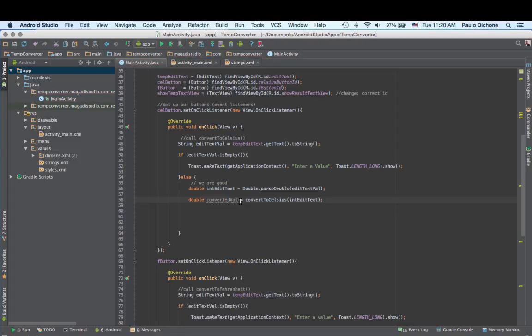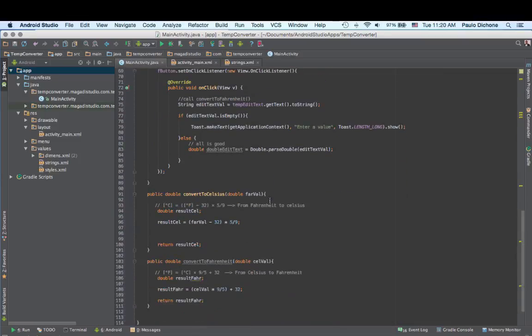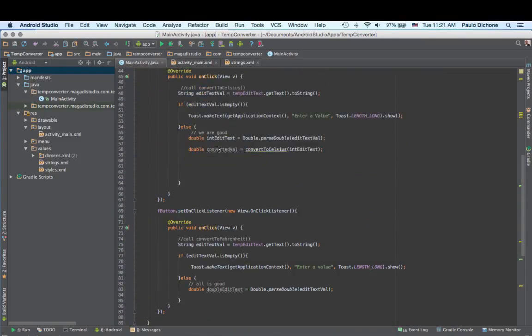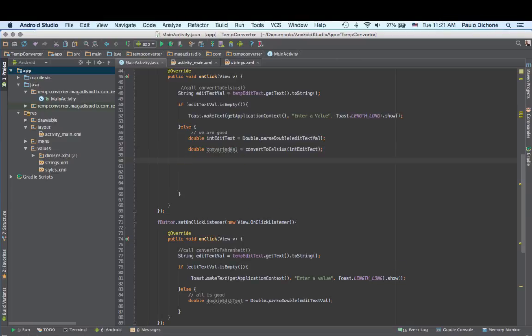So what are we doing here? We're getting the return value from our convert to Celsius method and putting it into our converted value double variable. In order for us to show our converted value in our text view, we say show temp text view dot set text, and then we would pass in our converted value here.